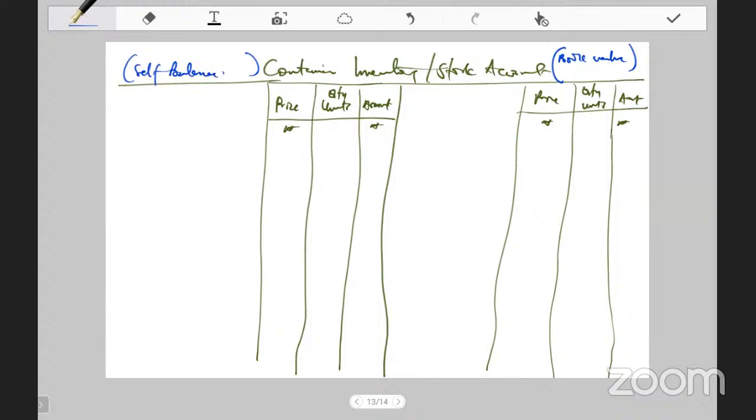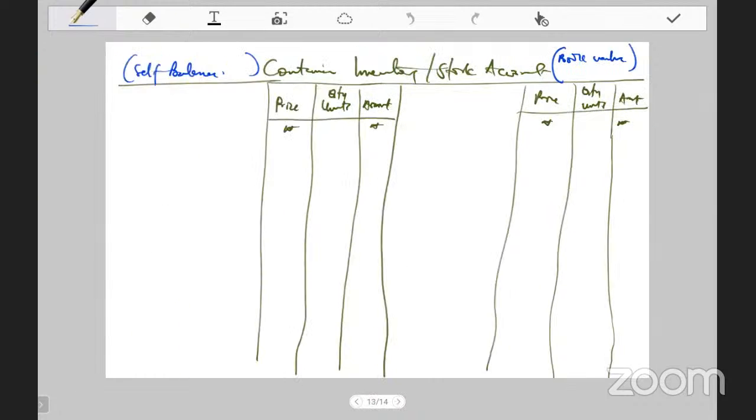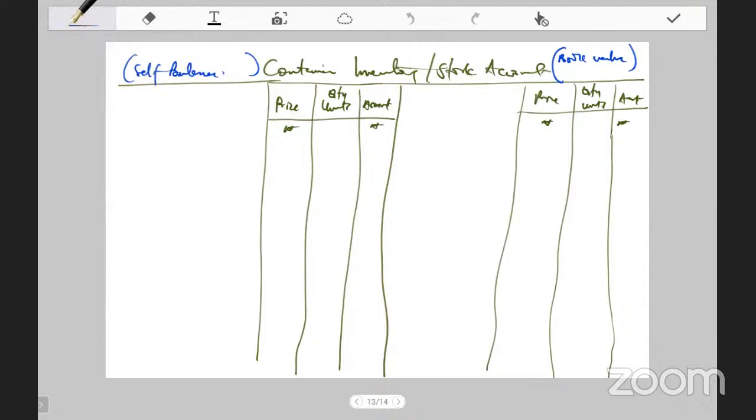So in that case, it simply means the trading account will be a double entry, and it will equally be operating as an account in which we are going to use to determine our profit. And I'll start the story this way. I'm going to start like a storyline, and you can get the double entry very well. Inventory account is actually an asset. So the first thing you have the balance, or whatever you have in the container in the warehouse. They will tell you the unit, and then you have that which is also in the hand of the customer.